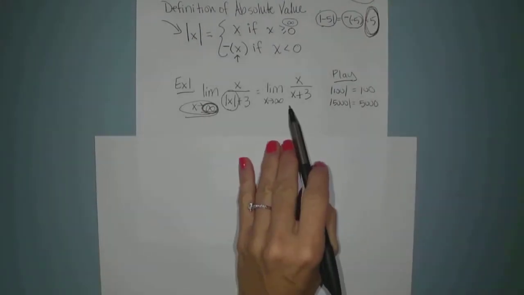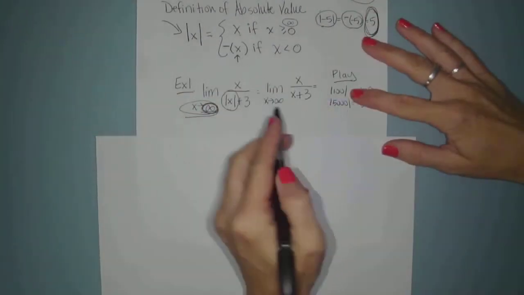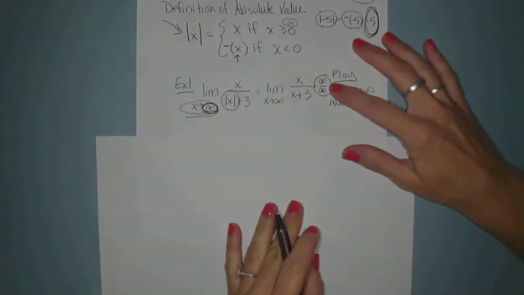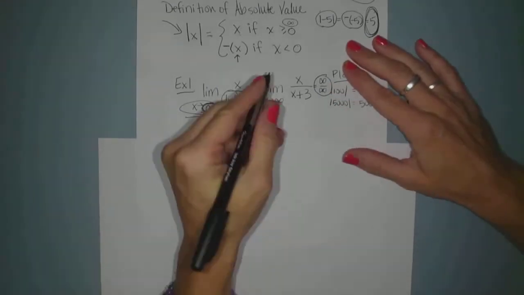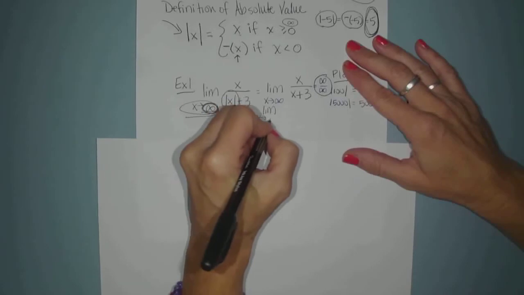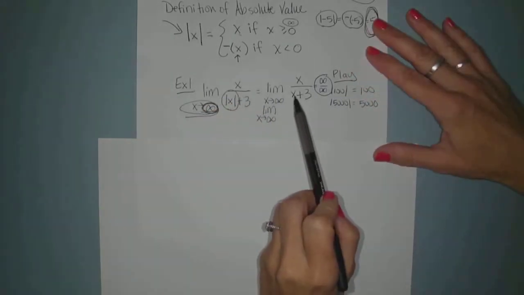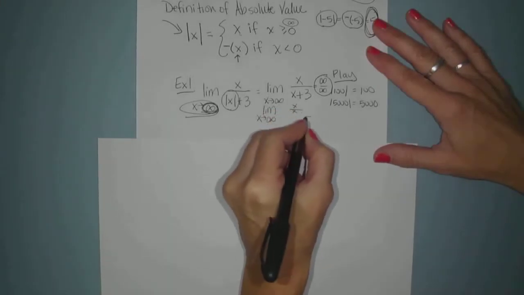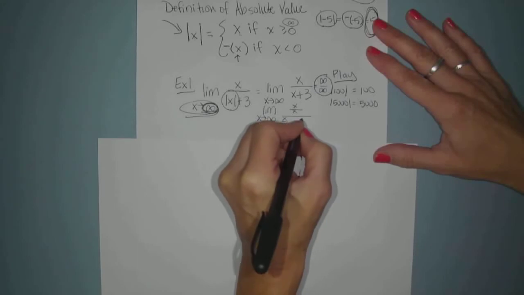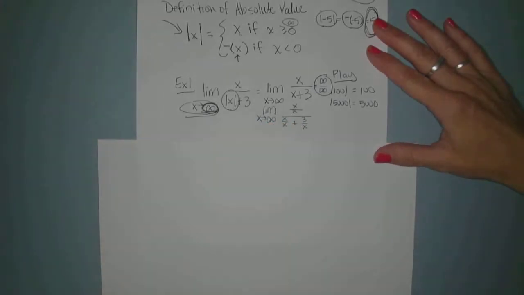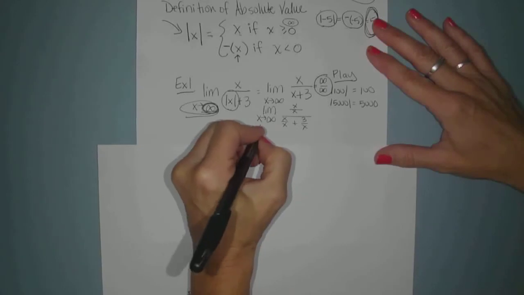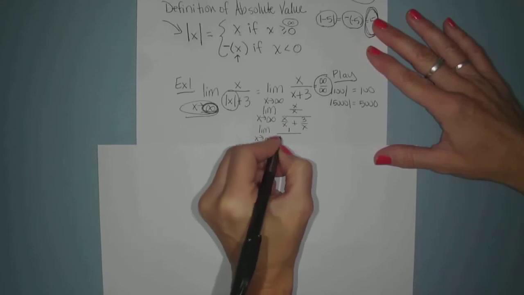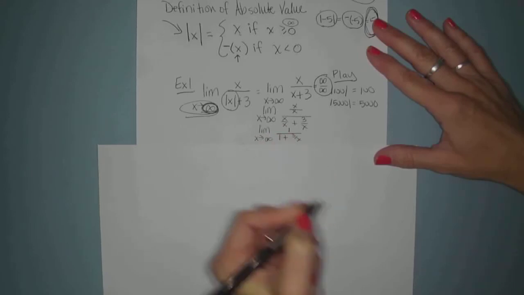So the first step in the recipe to a limit at infinity is to plug it in. If I plug infinity in for these x's, I'm going to get infinity over infinity. That's undefined. So I'm going to divide each term of my rational function by the highest power of x in the denominator. That's x. So this step will give me x over x all over x over x plus 3 over x. And when I reduce it, that's going to give me the limit as x approaches infinity of 1 divided by 1 plus 3 over x.